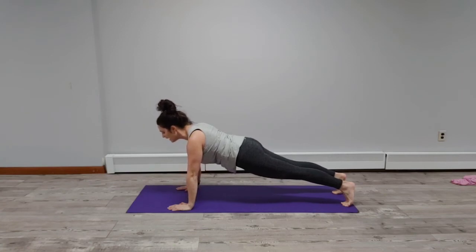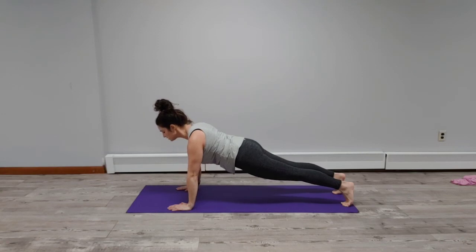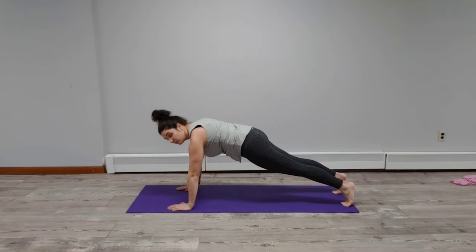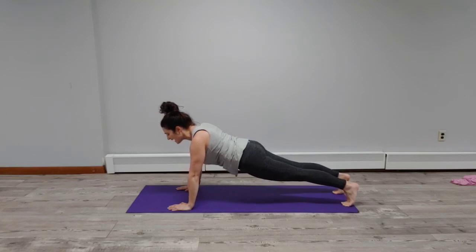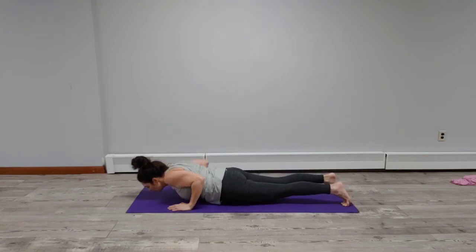I'm looking ahead of my mat. I'm not looking down, behind, all the way up, nice and long. Shoulders are to the outside of the rib cage, so I'm not squeezing up or rounding the spine, all right? Engage through the abdominals to straighten everything out. Engage through the thighs, hamstrings, all the way back into the heels for me. Good, are you breathing? Inhaling, exhaling, one more breath. Inhale, and let's exhale, lowering ourselves down slowly.